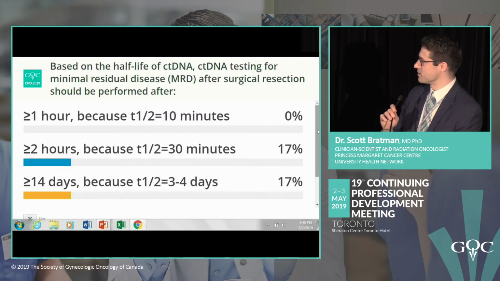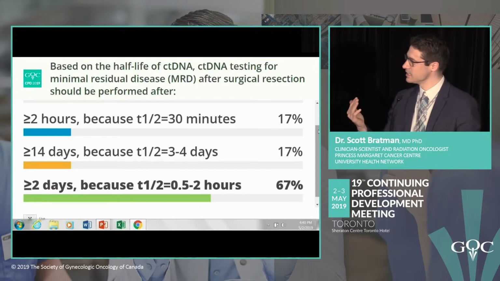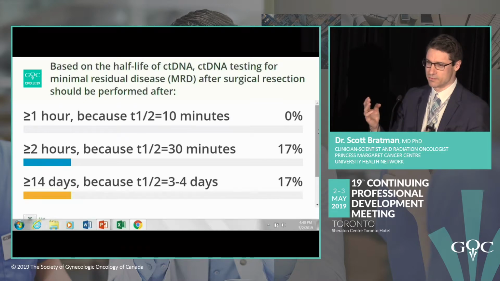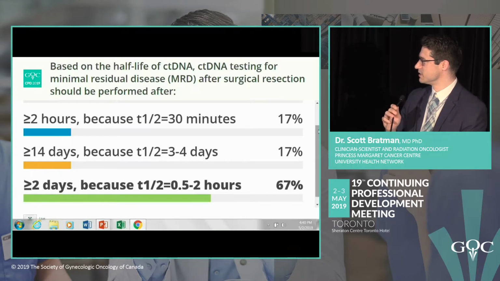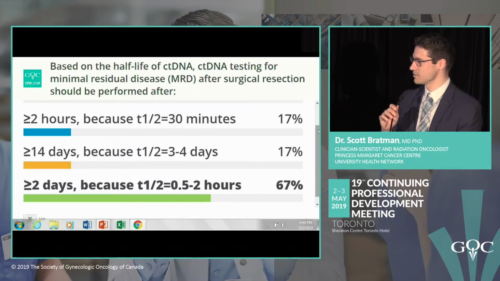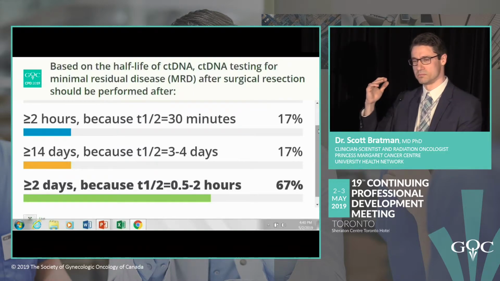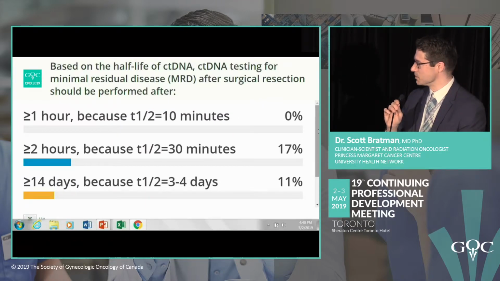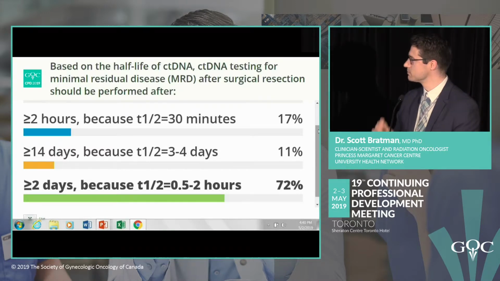So yeah, the crux of this question is how long should we wait, and what would be an appropriate time to wait, and the reason for that in terms of the half-life. So is it on the order of hours, or is it on the order of days? And how would that inform maybe a clinical trial that you might want to design down the road using ctDNA for MRD detection?